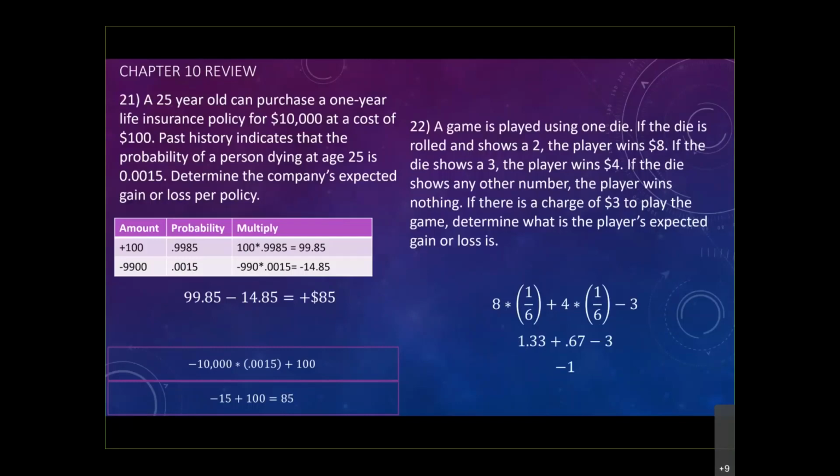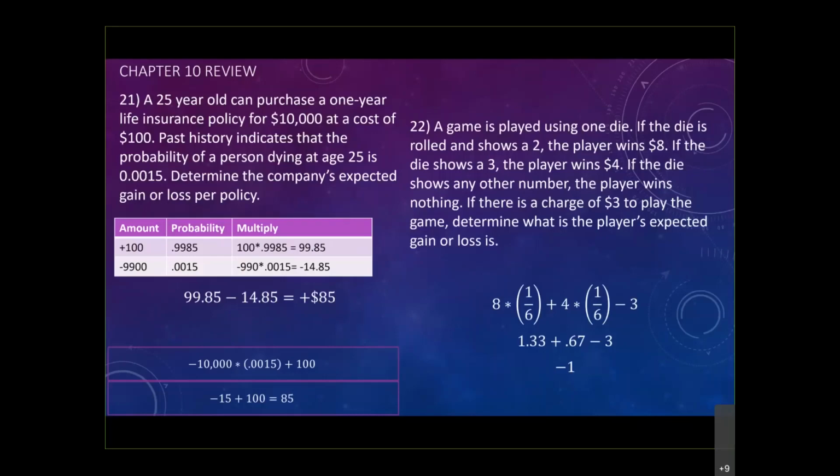$3. The difference between this method and my method is my method, instead of saying win $8, I convert it to only $5, because you only gain $5, right? So again, depending on which method you like. I don't know. Some students like this method. Some students like my chart.